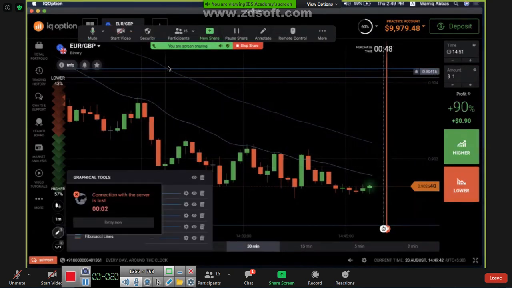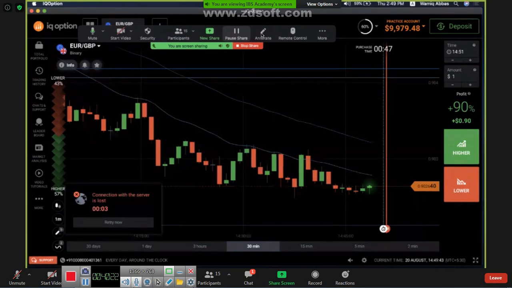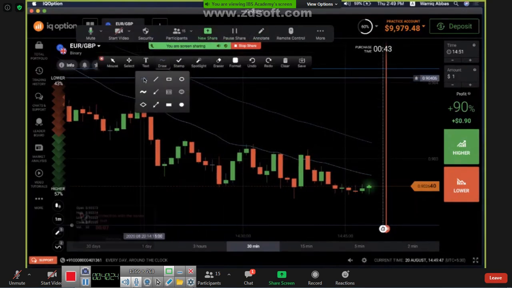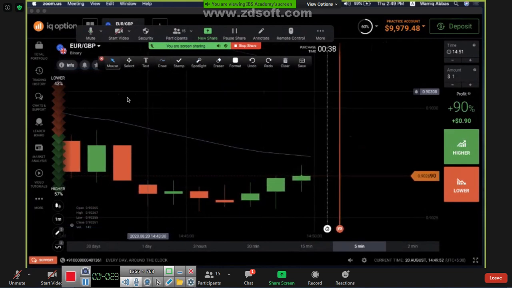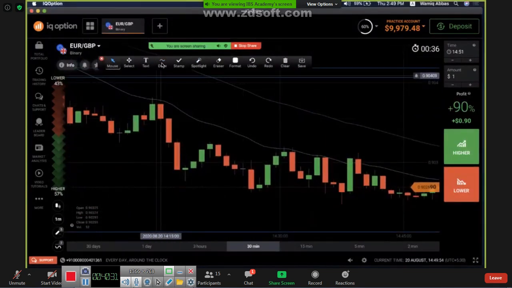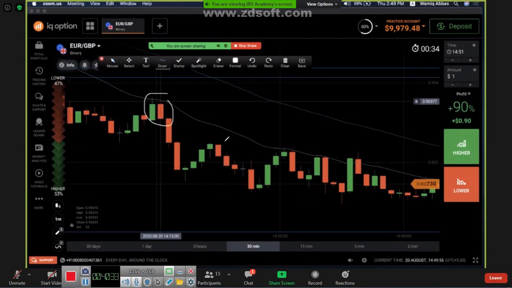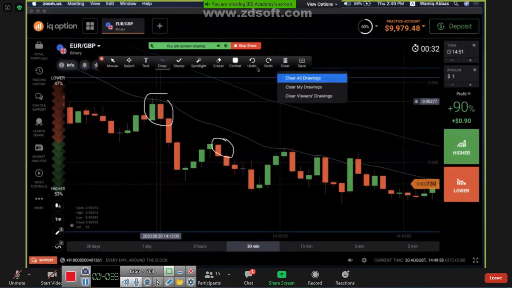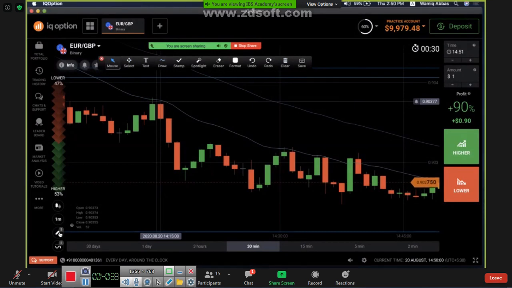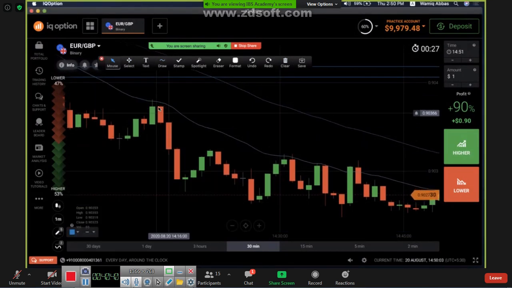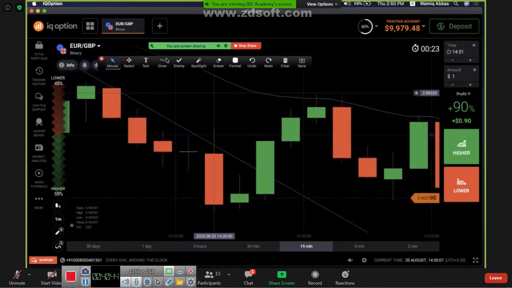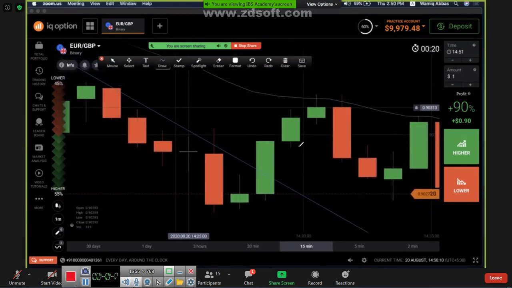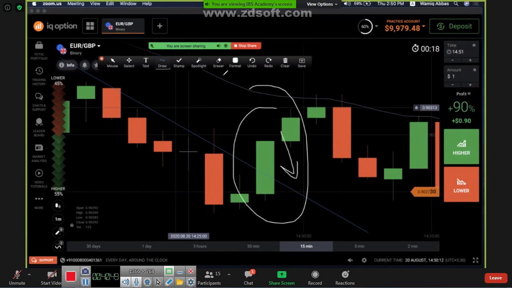Fine. So suppose you are considering these two entry points over here. This is the first seller's entry point, for example. Suppose you are connecting this entry point and this entry point. So what are you going to get here? A trend line, correct? But you see that when the price is coming again, we are not finding the third sellers here, correct? There are no third sellers here. Okay, the trend line is not working over here.